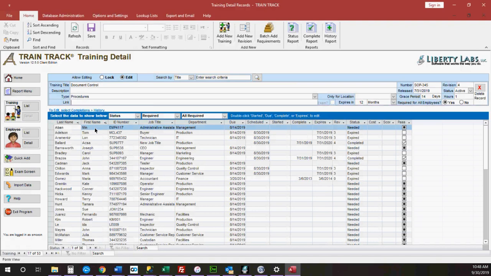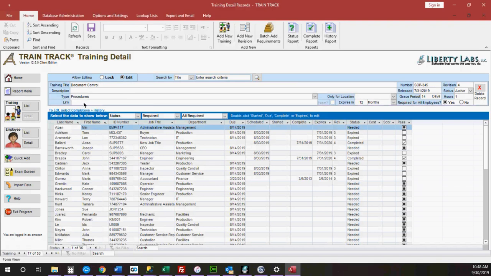Now you can link to any document, file, or presentation that's someplace where your employees can actually get to it. This is the one where if they do log in to take an exam online, they would be able to view this document prior to taking the exam. So that can be someplace that's on the internet that's available to them, or someplace that's on your network, if you're all on a network together.